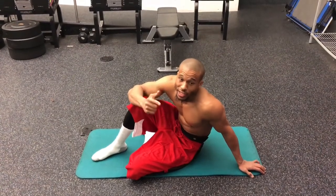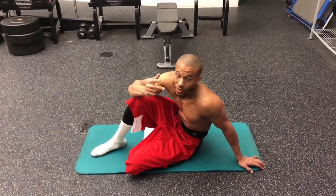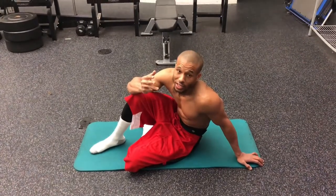So 20 heel touches into cross raise, leg crunches. We want 10 of those. And then we also want 10 side kickouts each side. Then we want 10 cycling twists.